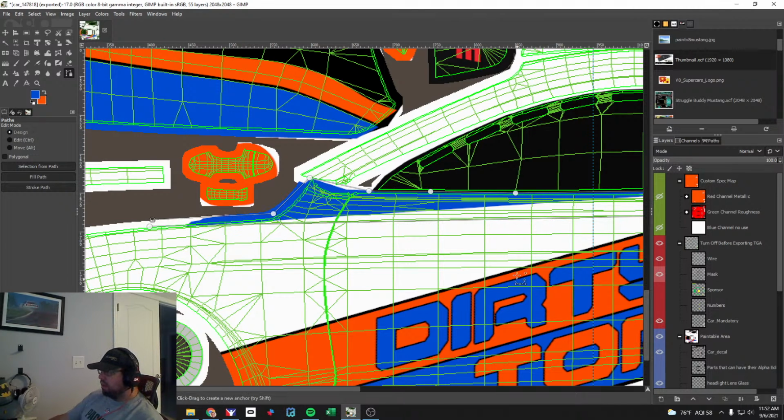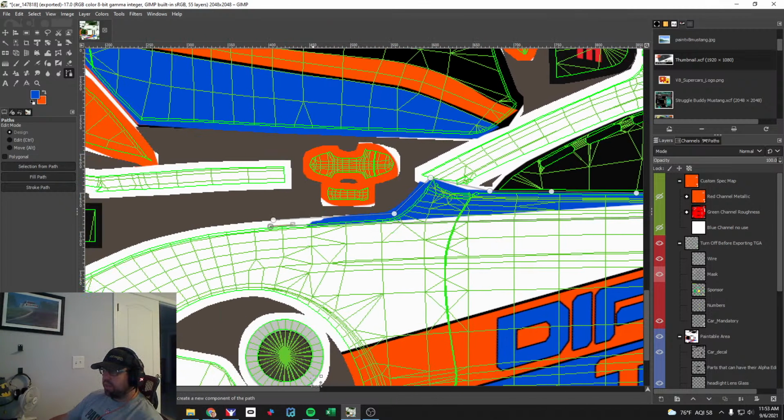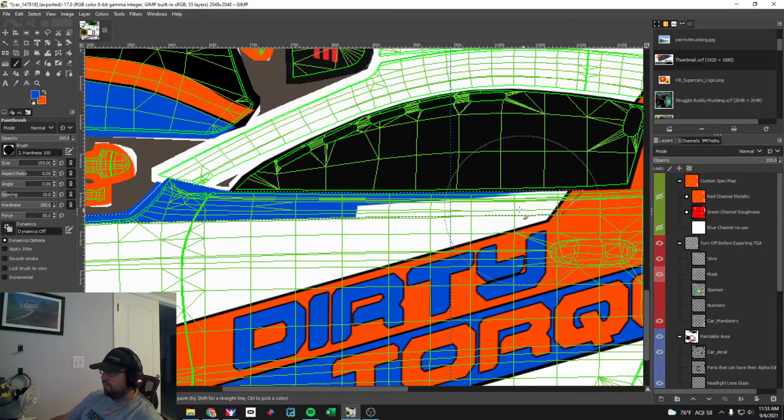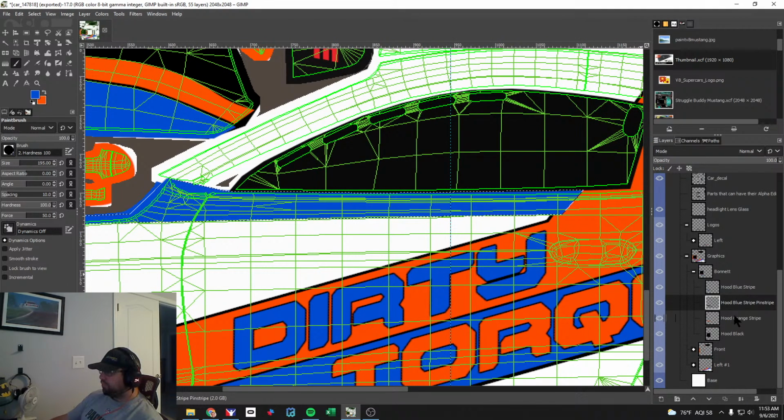Oh, hang on. I need to bend this a little bit. Match the body line. I kind of nailed that on the first drag, didn't I? I guess the bonnet stuff's going to need to be below the left stuff.